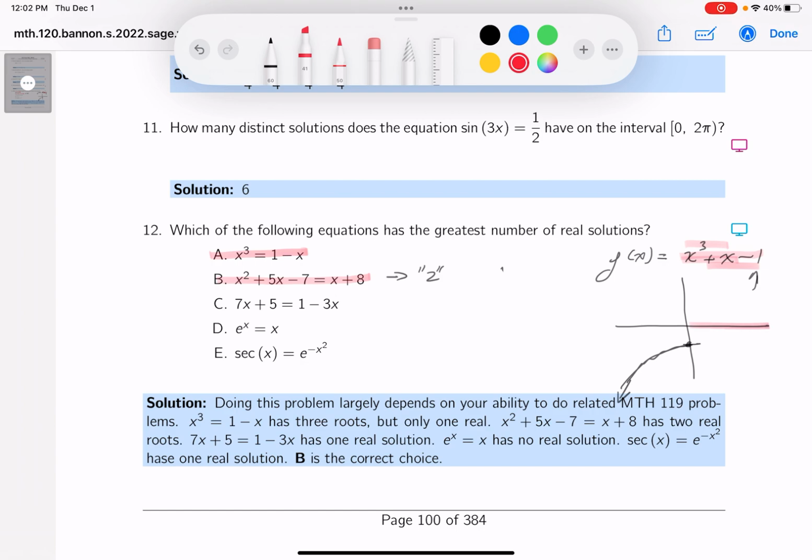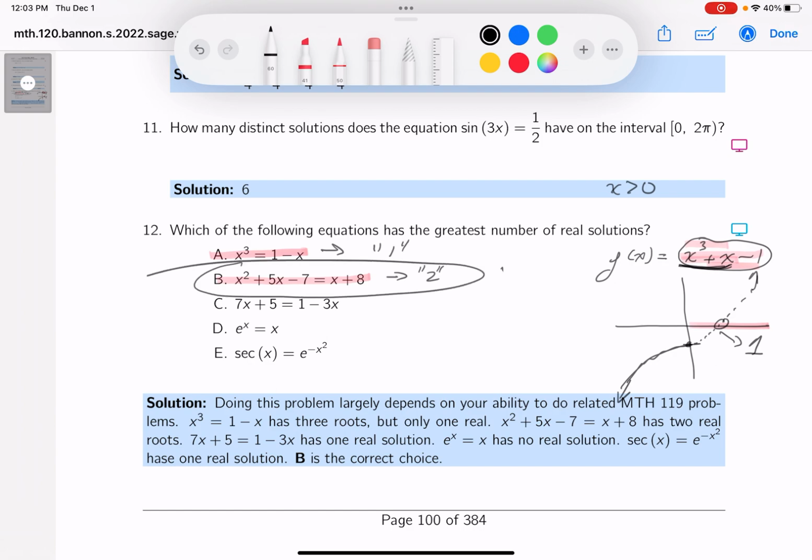All right? Now, someone says, I wonder if it goes up and down. Well, certainly if you knew more about polynomials, you might be able to use some other theorems that we know about. But right now, I notice that if x is greater than 0, this is always getting larger, so it's got to be doing something like this over here. So it only goes through once. All right? So this has 1 root to it. So my answer has to be B. And we're over. Done. Thank you.